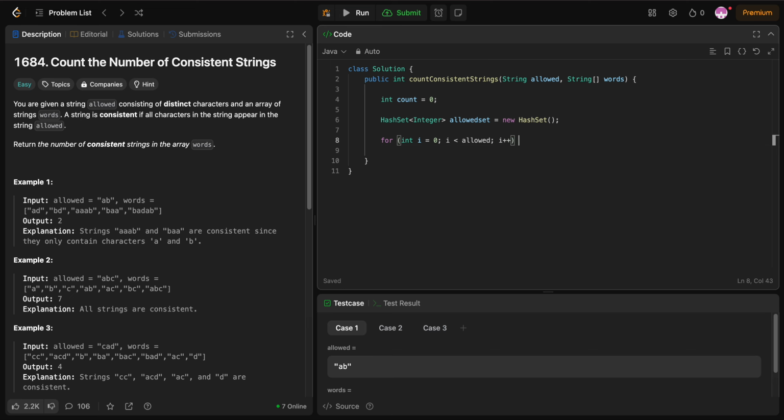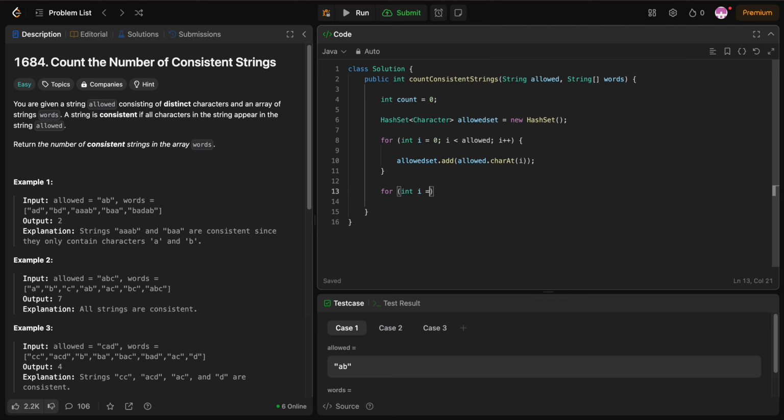So for each element in allowed, dot char at i. So I'm adding each character in allowed into the set, which actually should be a char, not an integer.